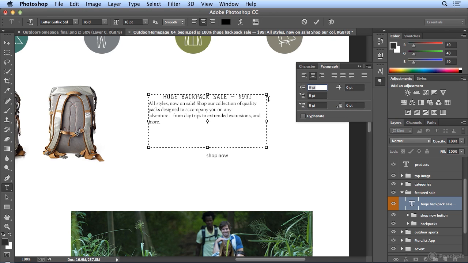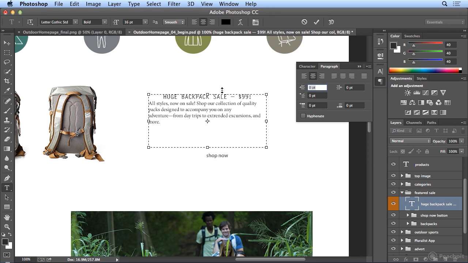A lot of people would add an extra return to do space between their lines, but depending on the size of this line and the size of this text, you may pick up this font, Minion Pro, or this font, Letter Gothic.